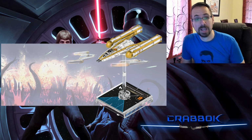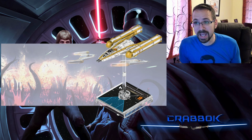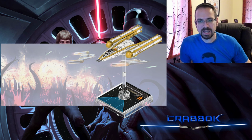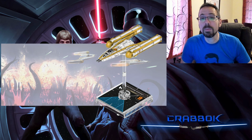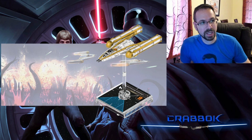Now we are getting Anakin Skywalker in a Y-Wing, so we're already getting multiple versions of Anakin. That's cool. It's what I think a lot of us expected. I thought we were going to get certain pilots in multiple ships because Anakin flies almost everything. I think this won't be the last version of Anakin. Whenever they do the ETA 2, I think we'll get a version of Anakin in that as well. So I think we'll get multiple Anakins over the course.